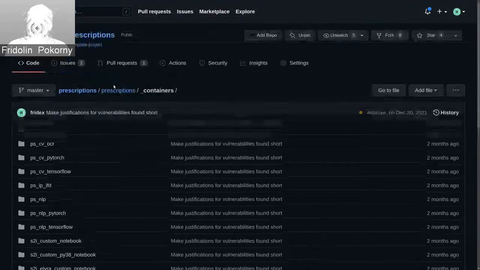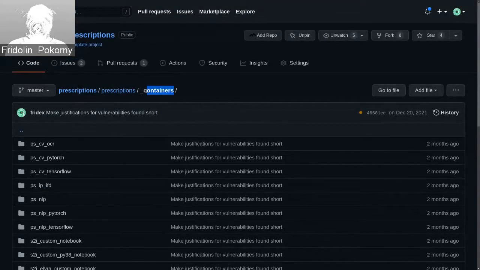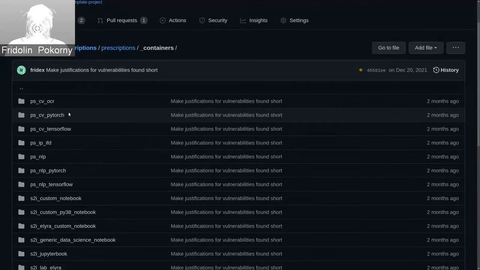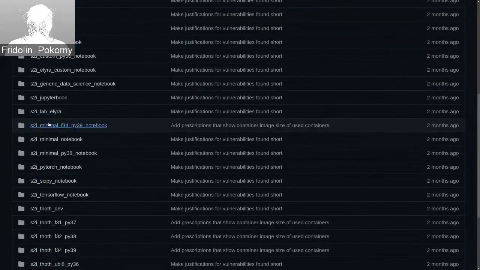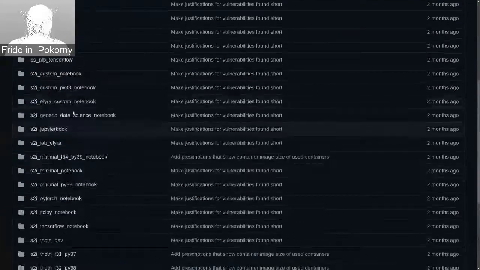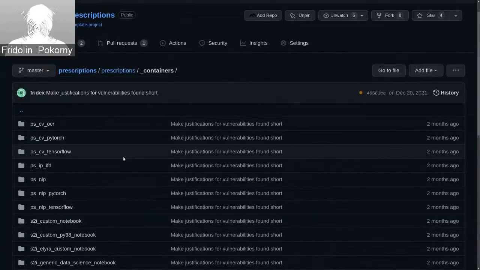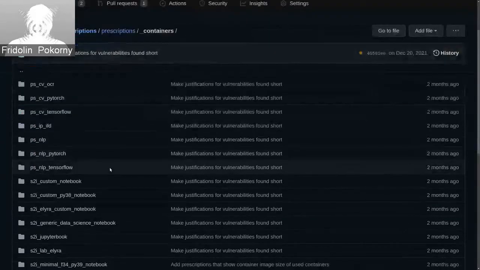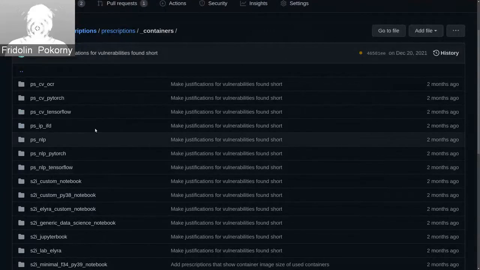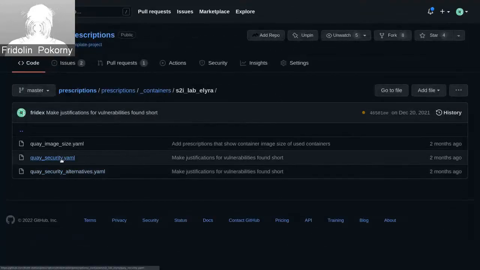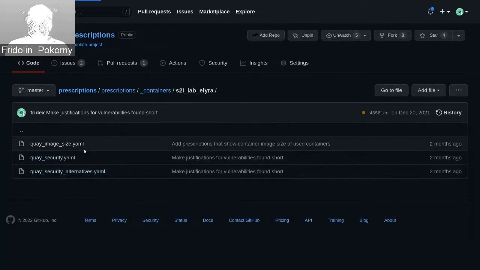So, for example, here are prescriptions specific to container images that can be used during application development. If you use Python applications that are containerized and use base container images which are supplied to the resolution process, Thoth resolver can act on these container images and, for example, warn about possible security issues.